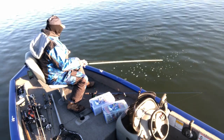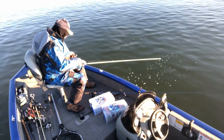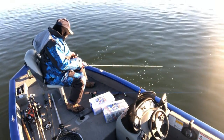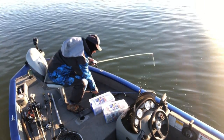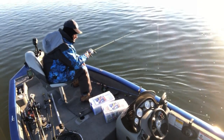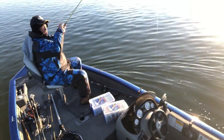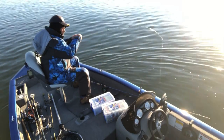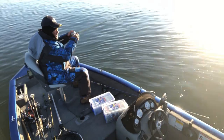I've been wanting to try them Gulp Minnows. Eventually, I'm going to order me a Gulp Alive, one of them jars of them. But I think they'll hit them. They got a good scent on them, and I think that's what we need now, something with scent. I threw it out and twisted a little bit, and one hit just like that right there. Hey, you got to love it when you can drop out something new and catch them on the first 2 drops. On a Gulp Minnow, I cut it down.